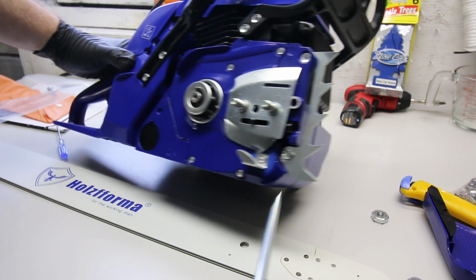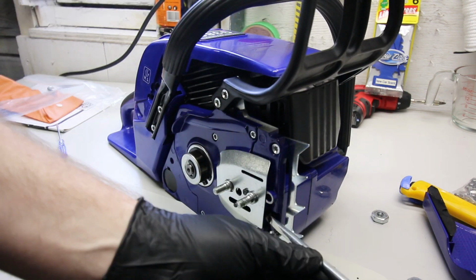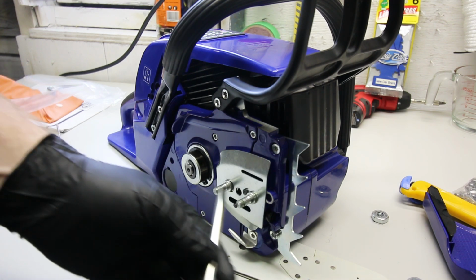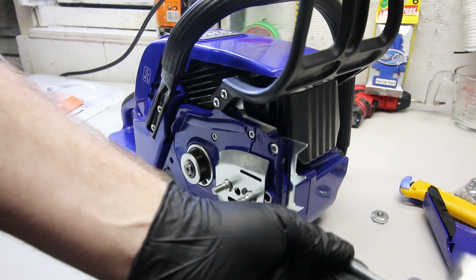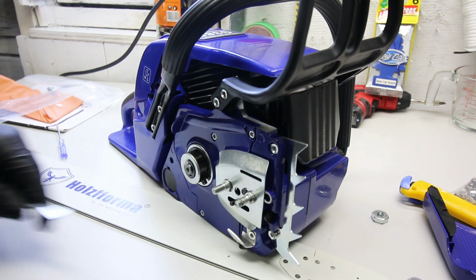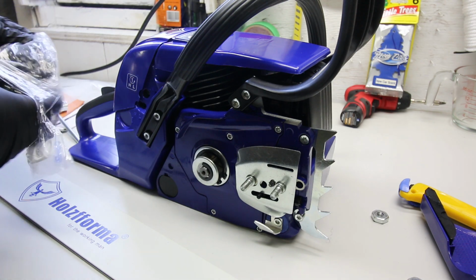One other thing, I wish they would have updated the chain tensioner. It's the worst way possible. The chain tensioner is from the front. All the newer models are from the side, so this is definitely a clone of an older chassis, or maybe Huztl is still making them that way. If they are, that's just too bad, because that's a silly way to do it, but it doesn't matter. The chassis is tried and proven, and there's definitely nothing wrong with them. Minor thing, I wish it would be through the side like more modern saws, but so be it.